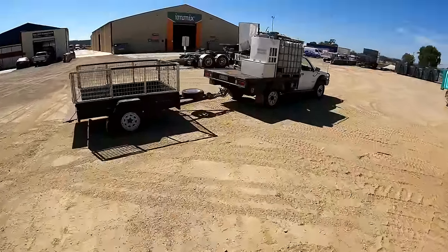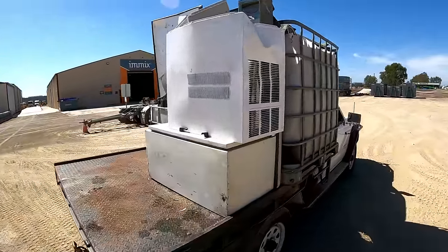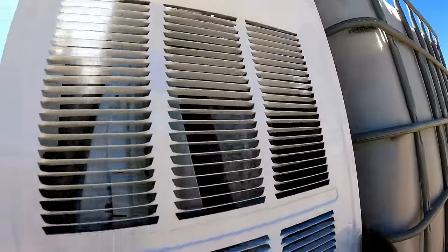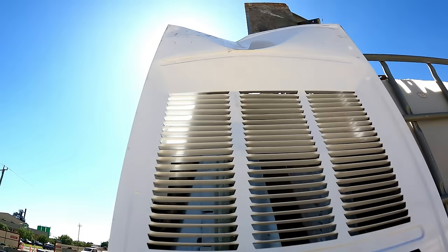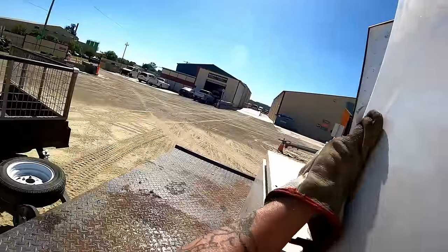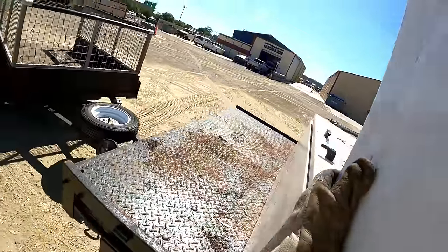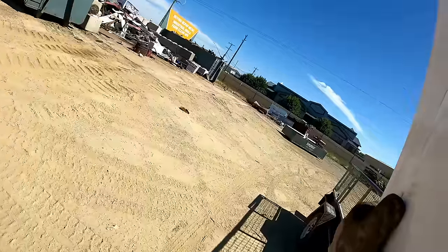Might be able to lift it, I don't know. Find out. See how it go. Oh yeah, not that heavy. Put it on the shoulder. And away we go.